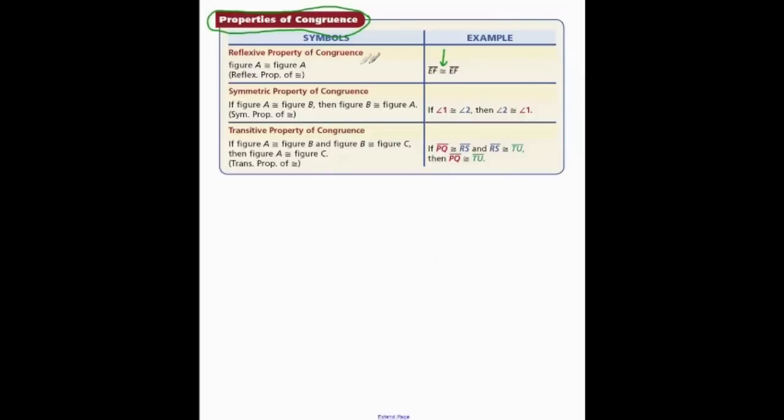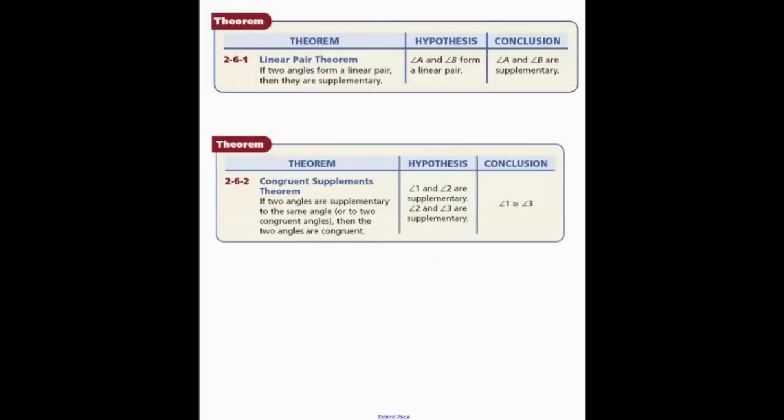And we have the reflexive, symmetric, and transitive, just like it is in equality, but now we're dealing with congruence, and we'll initial those POC. Big difference. Don't mess up with your POC versus POEs, property of equality versus property of congruence. Know the difference of those. This deals in shapes because of this little congruent symbol. The other one deals with values, numbers, because of the equality symbol.